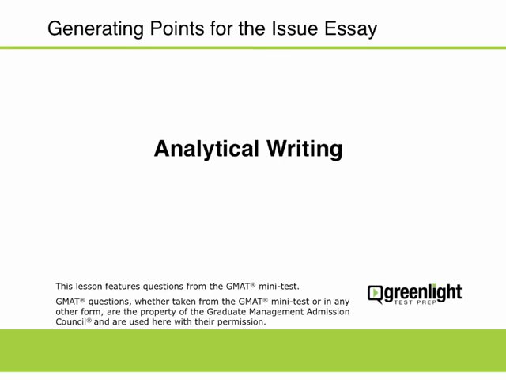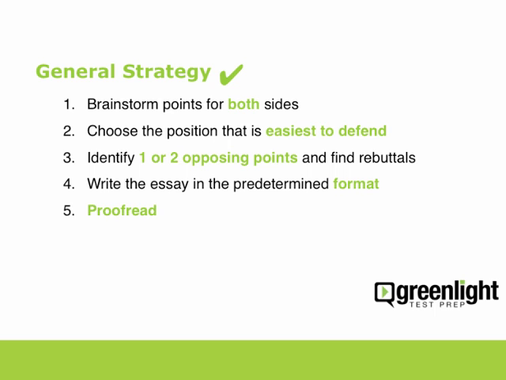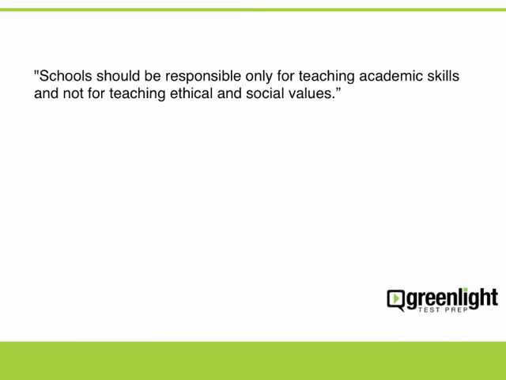In the last lesson, we learned the general strategy for writing the Analyze an Issue essay. In this lesson, we'll take a closer look at the first 3 steps of this strategy. In this lesson, we're finding points to discuss in the essay. And to do that, let's use this essay prompt to demonstrate the steps.